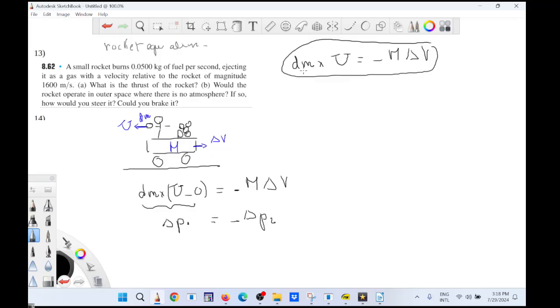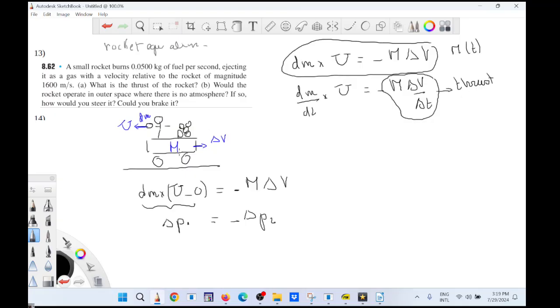Okay, so that will be the little bit of mass being burned at that speed, and the rocket is going to change its speed by delta V, and at a given time it has a mass that will change with time. And this is a constant here. So I divide both sides by the time. I derive by the time both sides. That's going to be minus m delta v over delta t. So here you have mass times acceleration. So that's what we call the force.